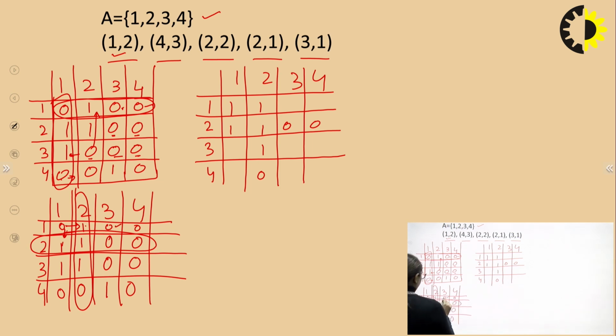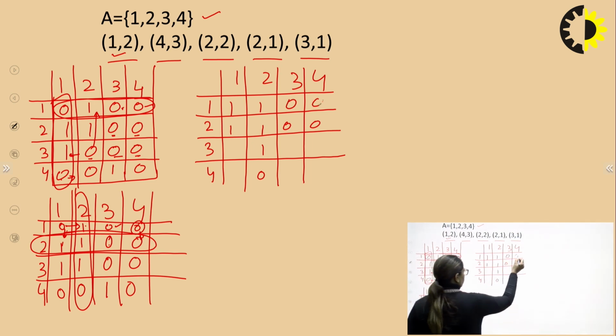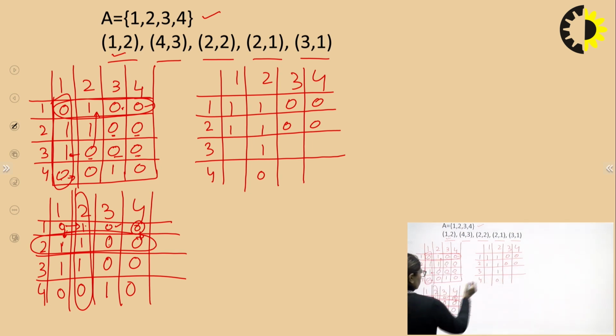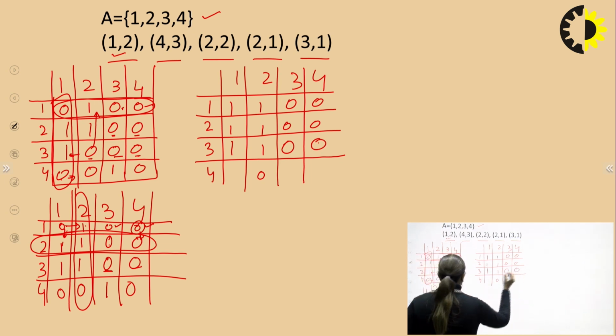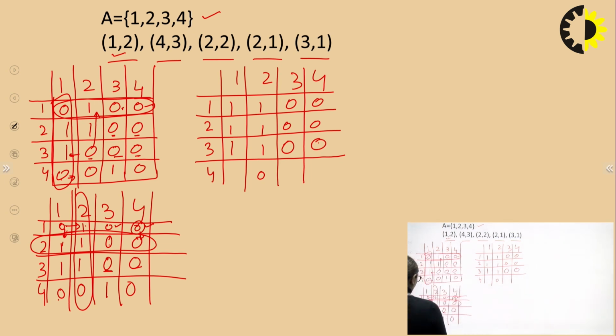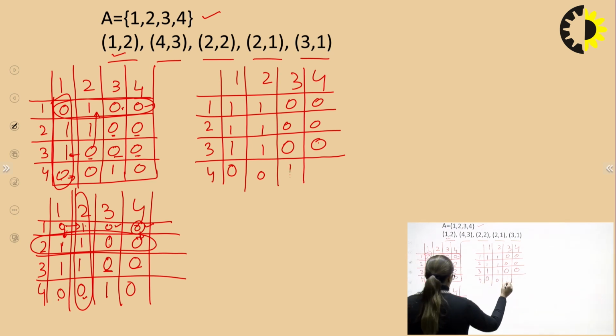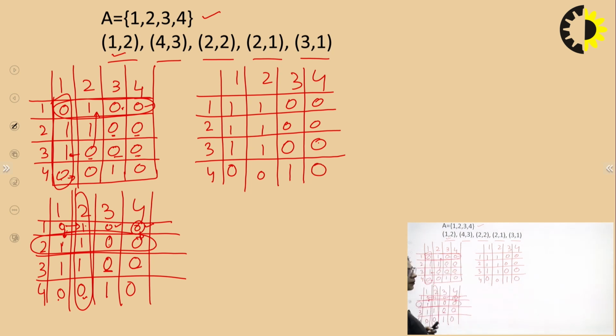Then about this 0, there is a 0 here, so it cannot be replaced. For this 0, there is a 0 here, we cannot replace it. Okay, this is 1, we will keep it as such. For this 0, there is a 0 here, so it cannot be changed. Again there is a 0 here, we cannot change this. Now for this one, again there is a 0 here, this is 1 and this is 0. Okay, only one replacement we have made in this matrix.